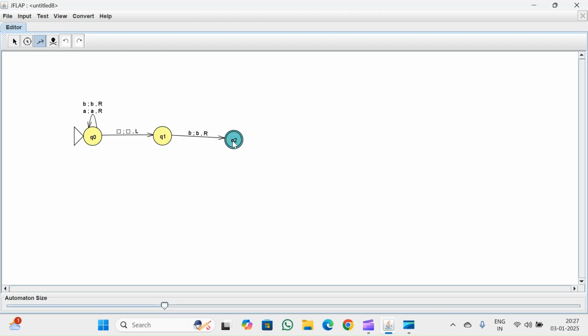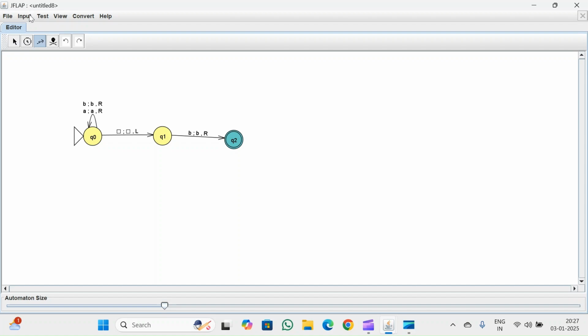to the right side. Now this is my Turing machine which will accept the string ending with B. If I am getting A's and B's in my string, it will always move to the right side. If I get a blank symbol, then it will move to the left side. After getting a final B, because it will be the end of the string, then it will move to the right side and it will be accepted by my machine.